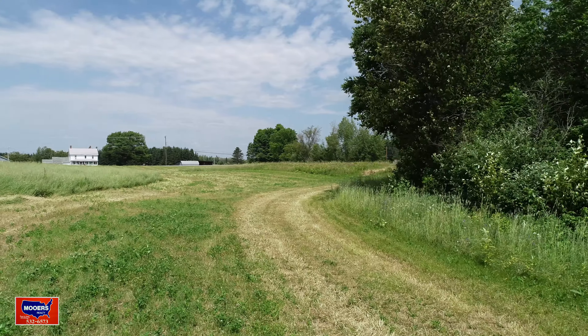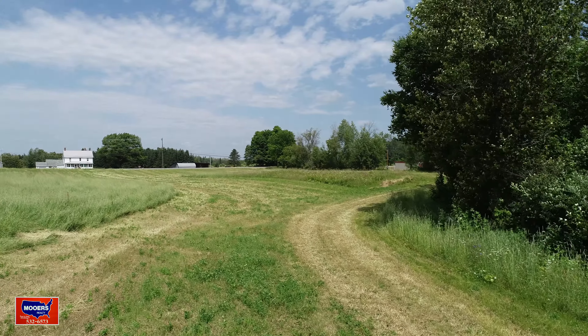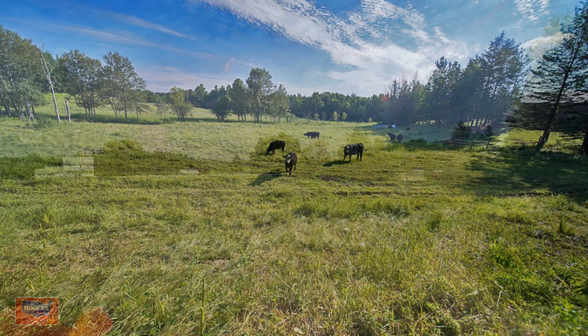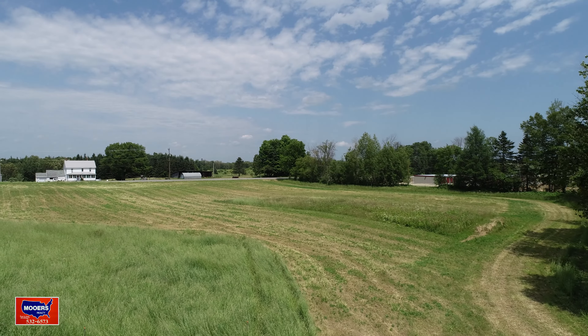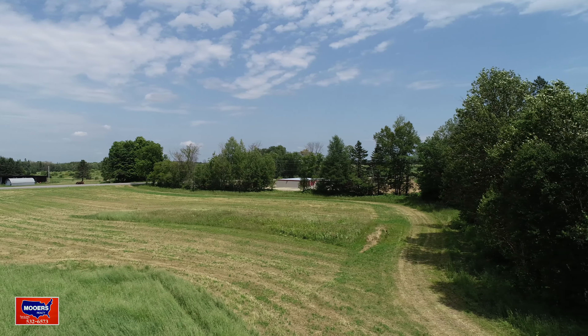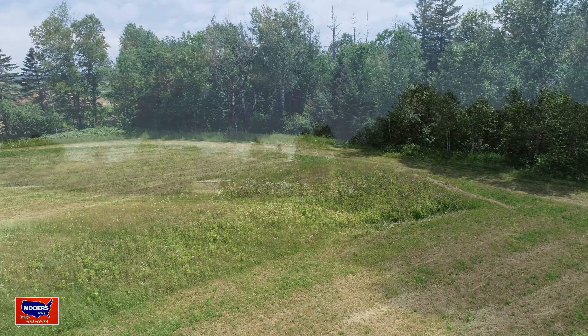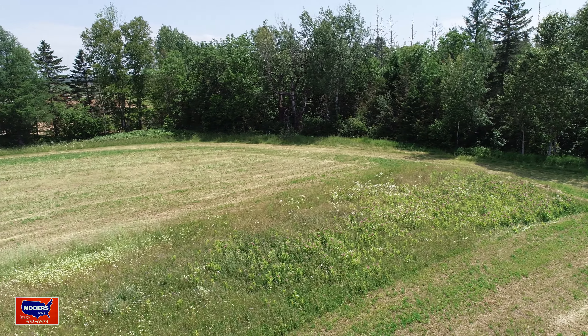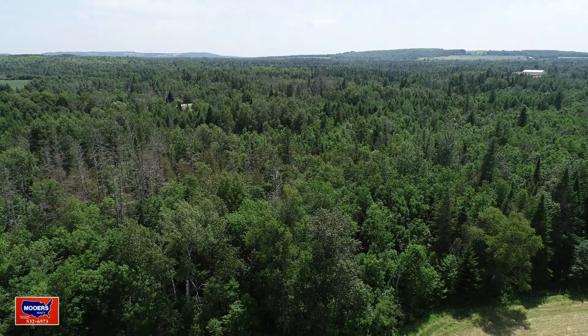What's nice is you can drive right onto this property. It's basically a pasture feel — good conservation mix with clover, all kinds of nutrients and soil amendments. This would be great for someone that wants to farm or have some critters, or just have a lot of space around them to build. It could be developed into a housing project — not too many houses, but a few neighbors like your own kids or loved ones.